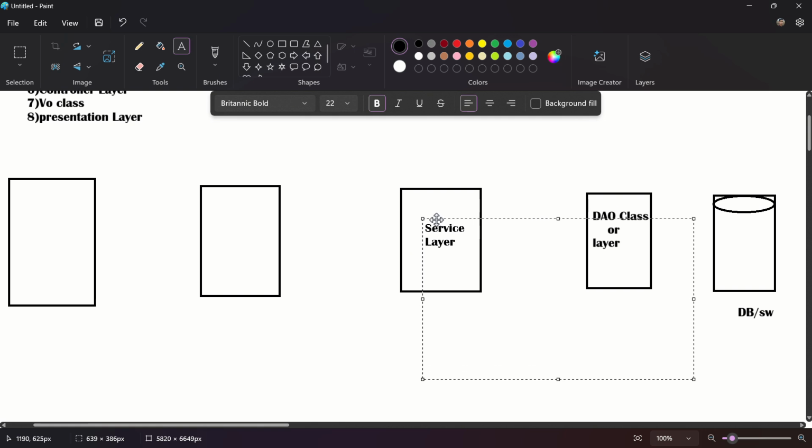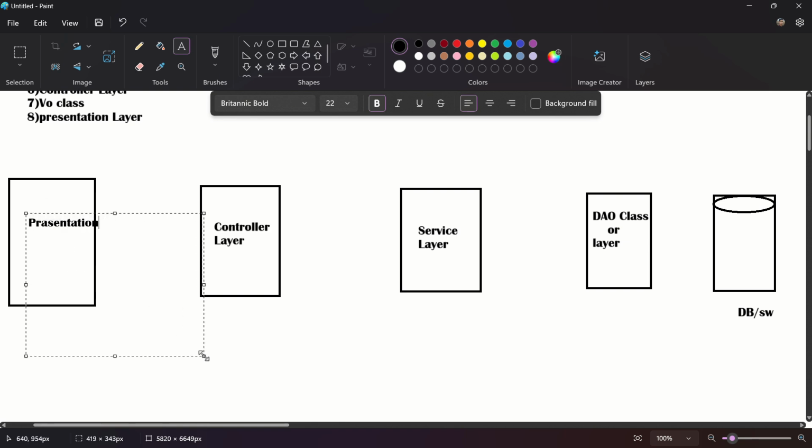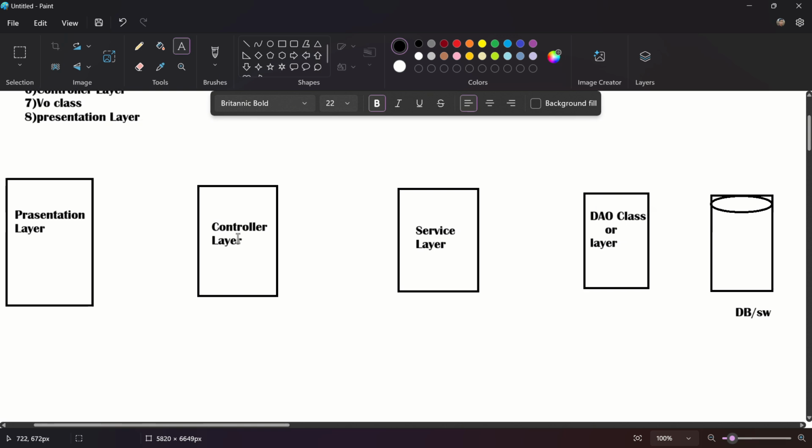This service layer gives the data in the controller layer, and another one is the presentation layer. This layer is the presentation layer.